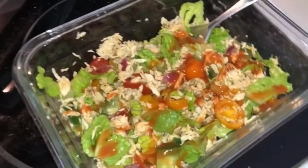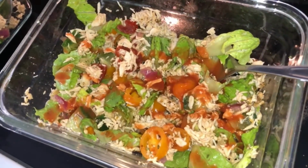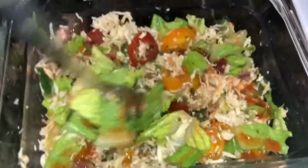Alright, so you're going to mix the shredded chicken with your salad and just drizzle a little bit of Frank's Original Hot Sauce on top. And it is so good, guys. Definitely try it. It's our favorite meal in this house.